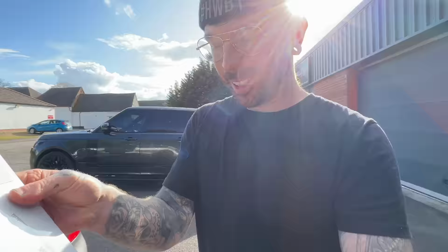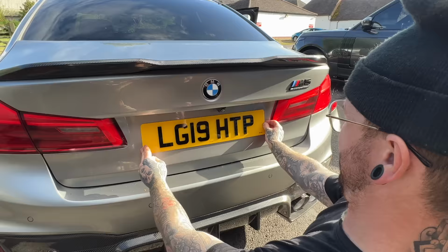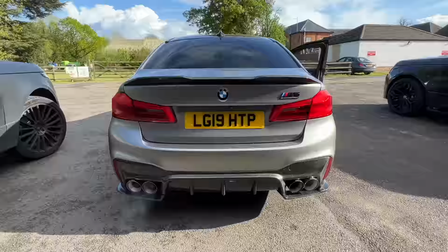Almost forgot number plates. Thanks again, UMR Plates always sorts us out with the number plates. Let me get it straight. Yeah, it's a bit wonky. It's good enough. Let's go.